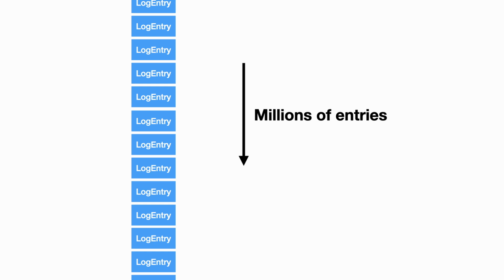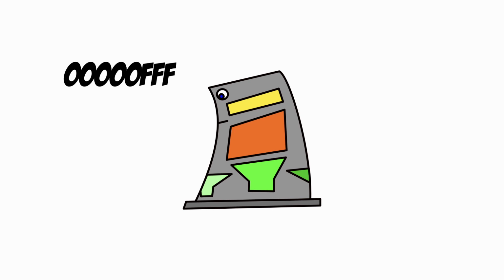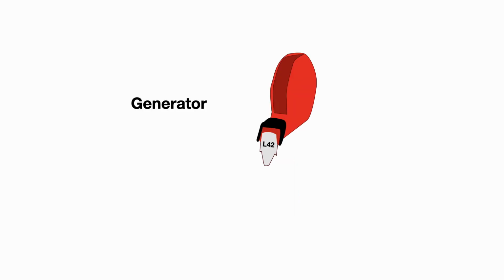And the problem can even get bigger. If you have ever worked with server log files, you know they store a lot of attributes. The system might have a problem with all this memory consumption. So, is it necessary to keep everything in memory? It is not. And this is where generators can help.